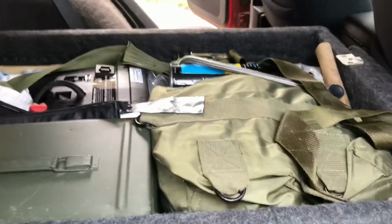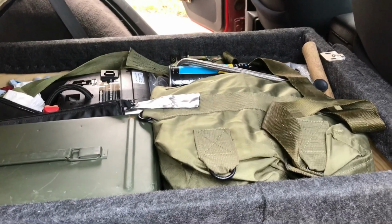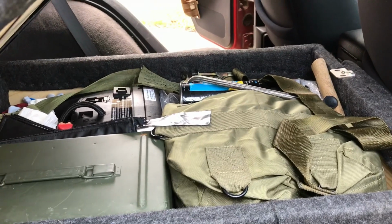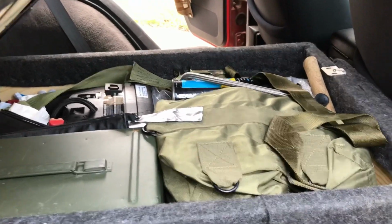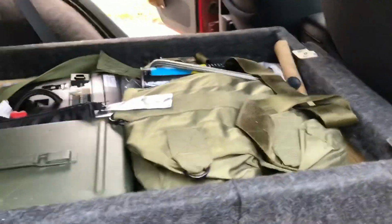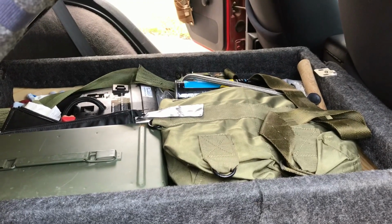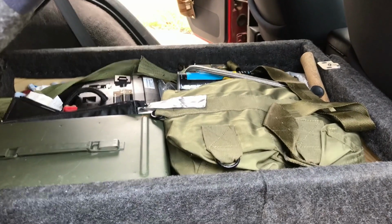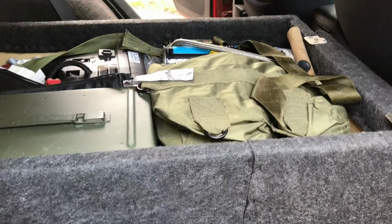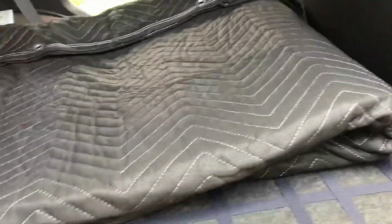So I'd probably add things like water next time and in here, as well as other items that we use on a regular basis, and then take this stuff and tuck it somewhere where I don't necessarily have to get at it quickly. The first aid kit I'd probably keep right behind my front seat, because that you do want to keep accessible. But this kind of didn't work out in that respect, so I'll change that next time. This is super easy to get to from the inside of the Jeep, as well as from the passenger rear door, so I need to make better use of that in the next trip.